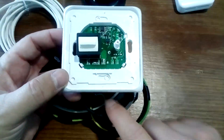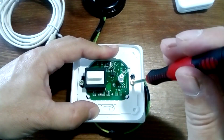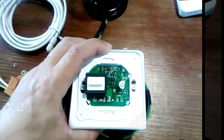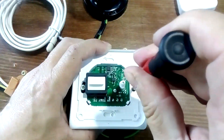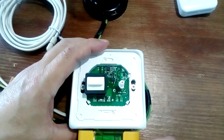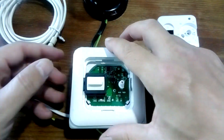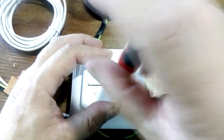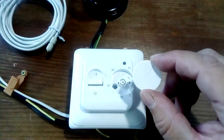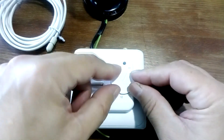We lay the wires in the socket box and install the thermostat. Insert the screws and tighten them — but before tightening, check the level. Now we clamp and check the level again. We then assemble the thermostat: put on the frame, place the cover panel, and screw it on. Since we know our wheel was at 40 degrees, we direct it to 40 degrees and install it.